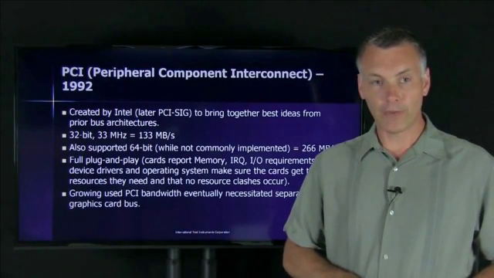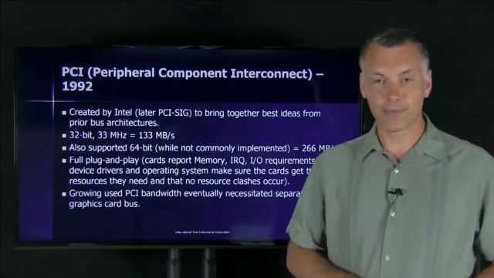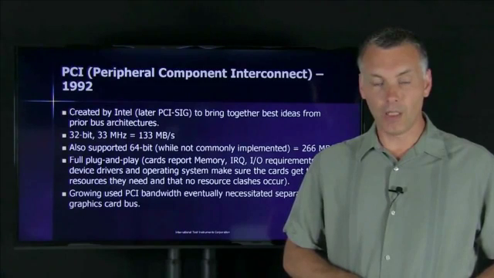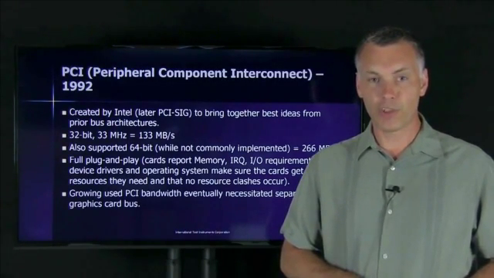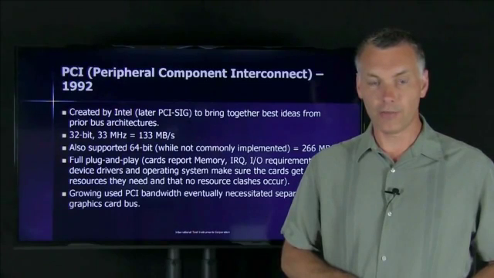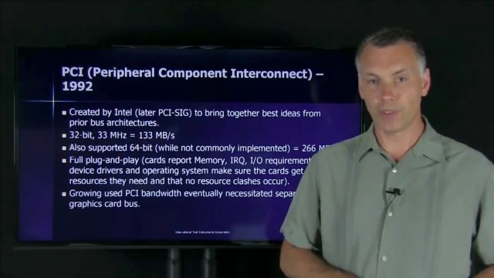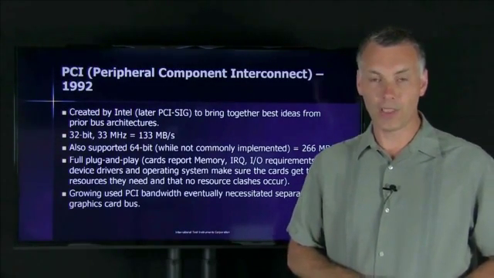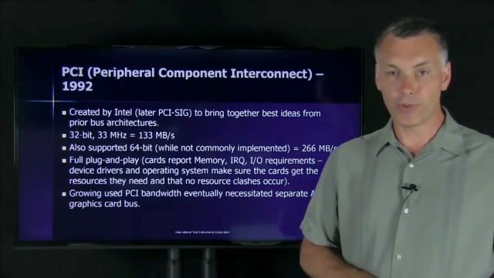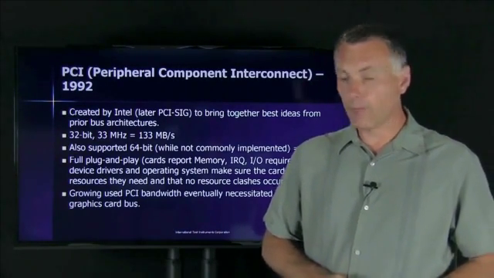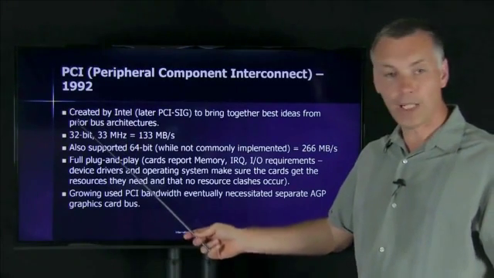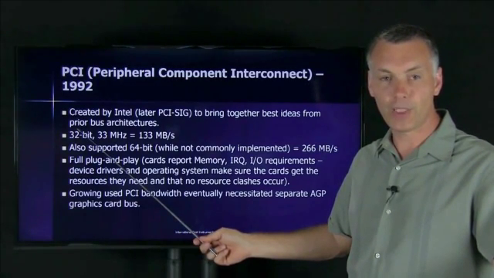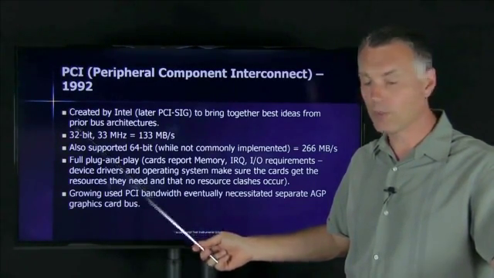So finally we have arrived at the PCI bus, which stands for Peripheral Component Interconnect. It was originally created by Intel for chip-to-chip communication, and therefore the Peripheral Component Interconnect name, but it was also used as an I/O bus interface, and that's how we most know it today. So like this slide shows, it was created by Intel and later part of the PCI SIG, Special Interest Group, to bring together the best ideas from prior bus architectures.